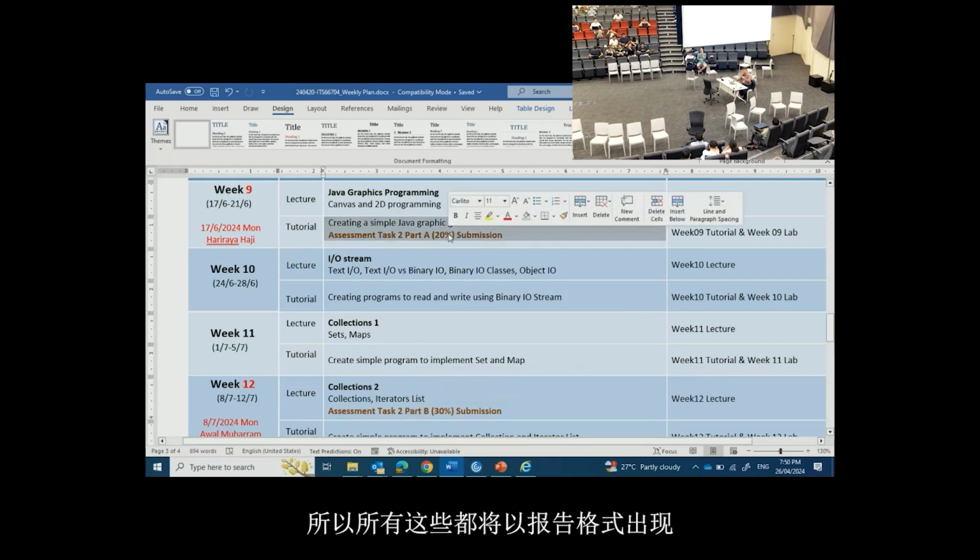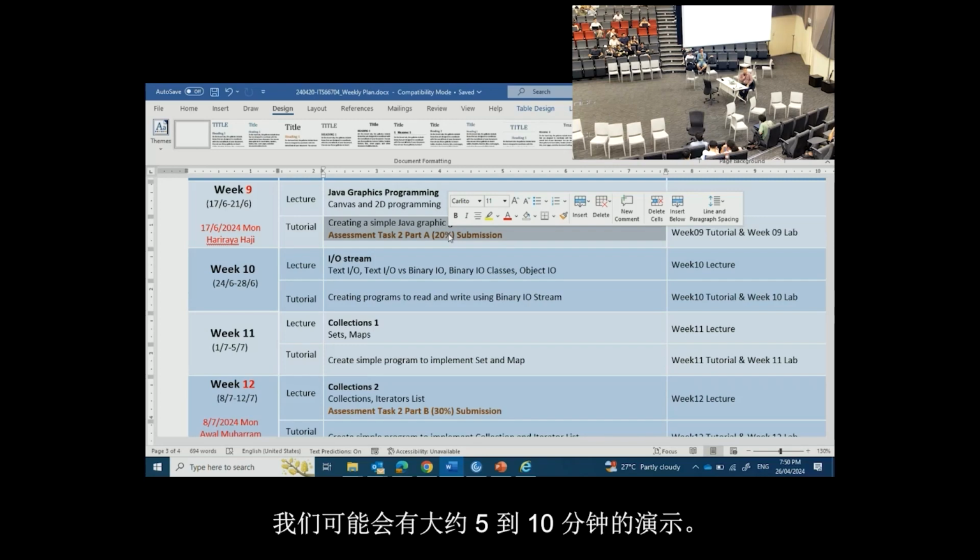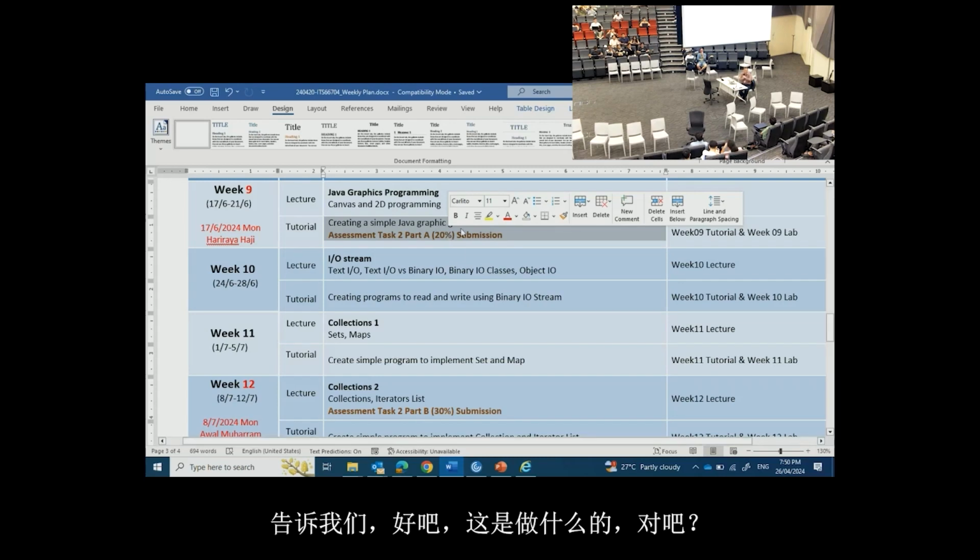All this will come in a report format that you have to submit, and you also need to do a demo. In the demo, you need to show your tutor that the system you have created is working. Because this time there are too many students, we probably will have about 5 to 10 minutes of demo. So the tutor will be very quick and very straightforward. They will ask you to demo the system and tell us what this is for.